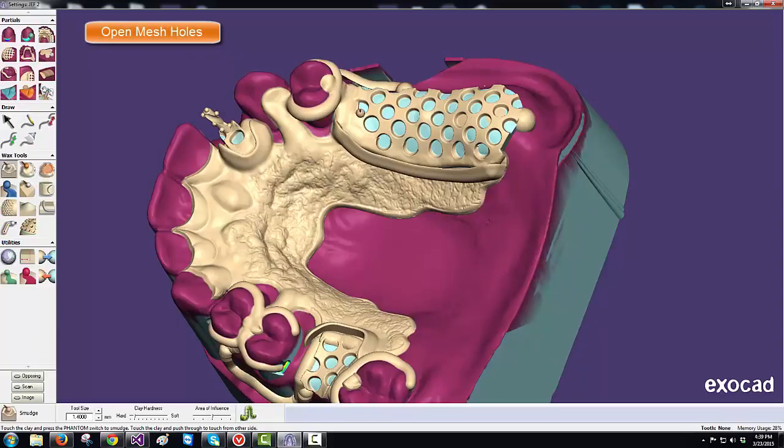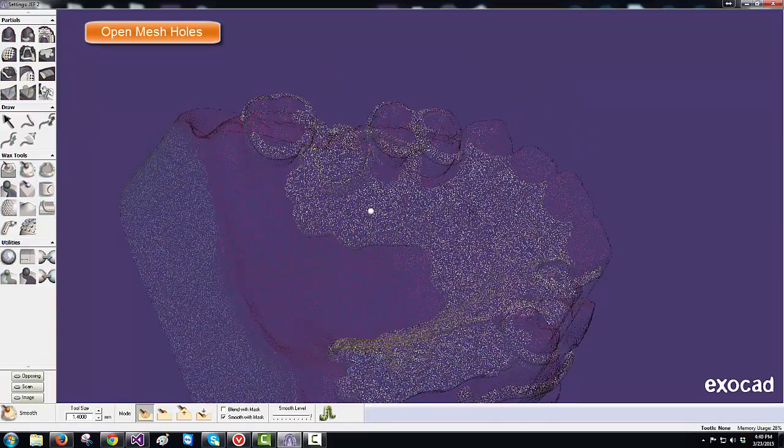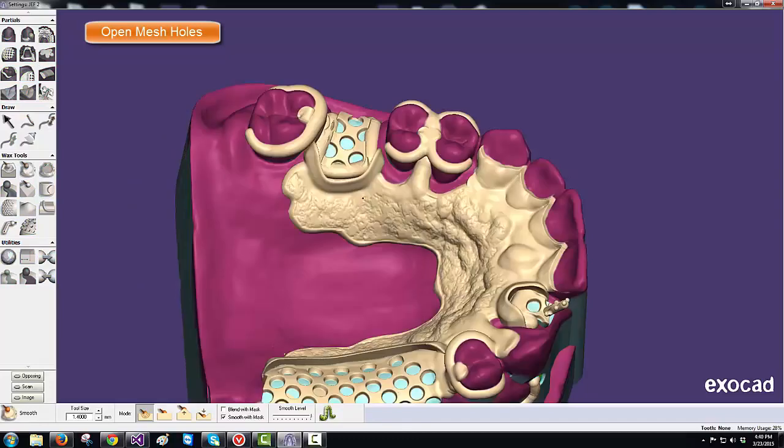I'll switch to the smooth tool now, rotate the model, get into a good view, and just continue a little smoothing on that finish line, edge of the major connector. And you can see if I choose to flatten for the rest seats, it just basically smooths down the wax without creating any flash. The melt, or the first icon, is a little more aggressive if you have the smooth level up, but you can still learn to be careful with that and not create too much flashing.